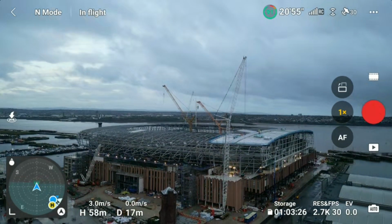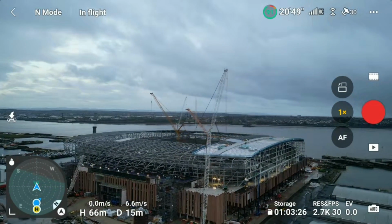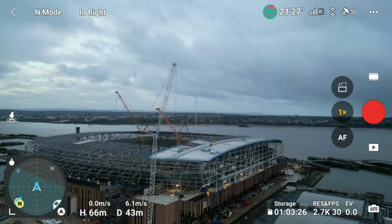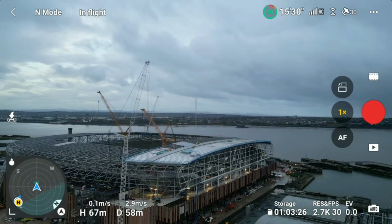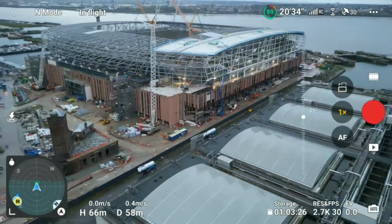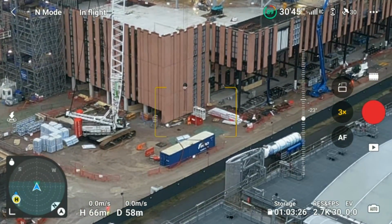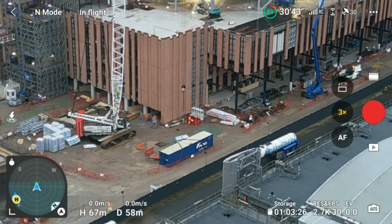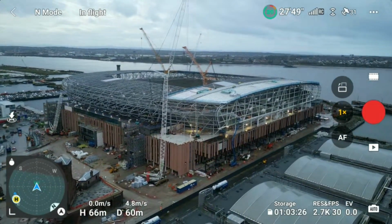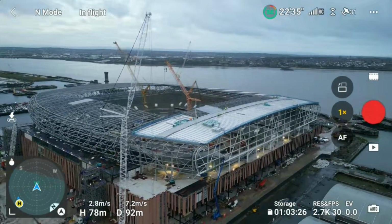So my main aim of this morning was to have a look at the north stand roof, because the large sheets were being rolled out yesterday, or started to be rolled out yesterday. And I think I show the container in a minute down on the ground. Yeah, that blue container's lifted up by the crane, level with the roof, and then the sheet comes out of that. Looks like it's formed as it's unrolled, and then they place it straight on the roof. Very clever.